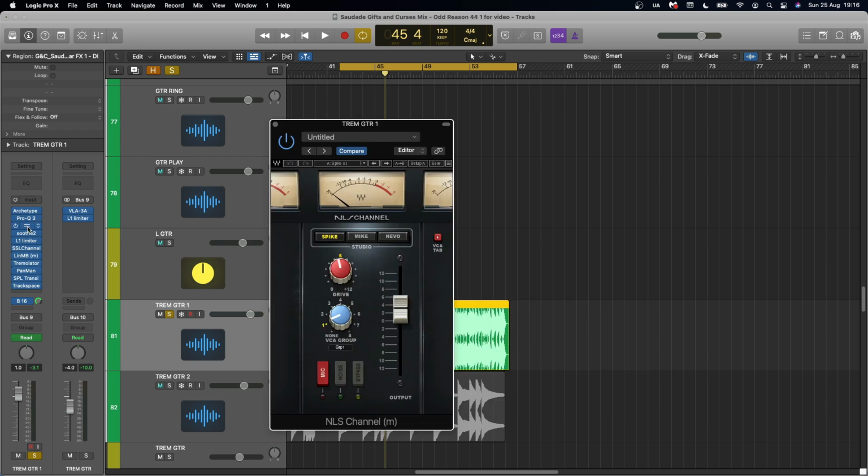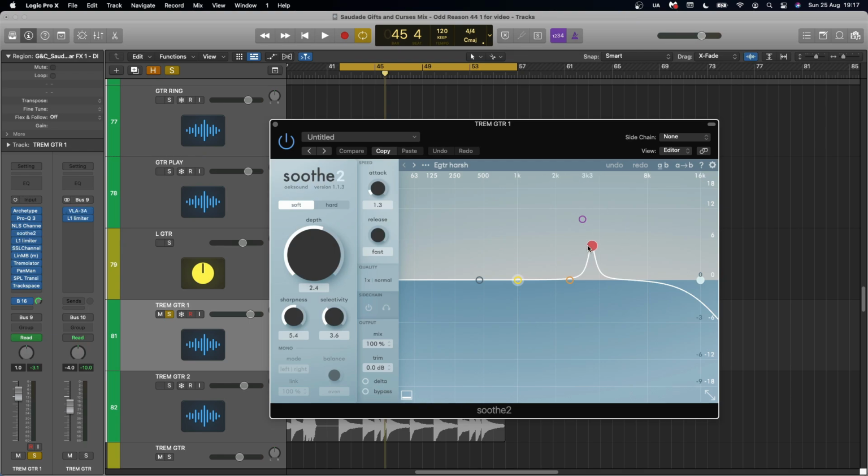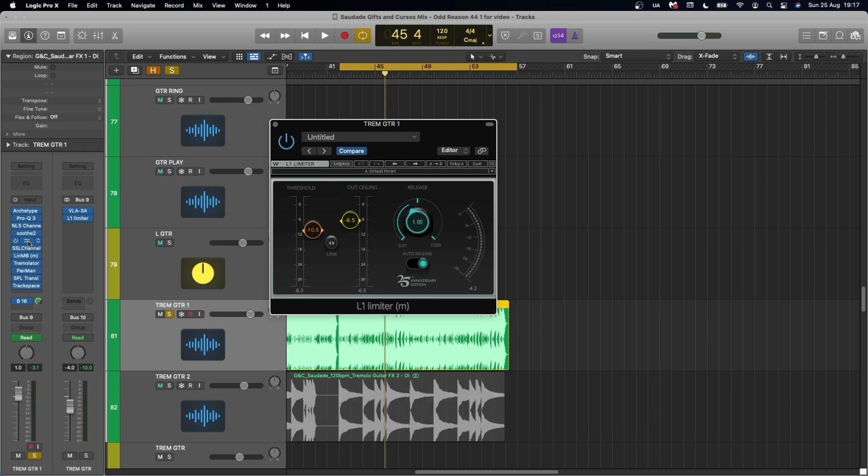Okay, into some saturation. Like I said, I do it in different ways. This is the non-linear summer from Waves. This is a really good one for guitars. And I've got the spike on here. Into soothe, just dealing with the harshness. Seems like we had a problem frequency there. And then into limiter, as I wanted to make sure that this tremolo was going to be even. So I didn't want any peaks or notes to be louder or jumping out harder than others.